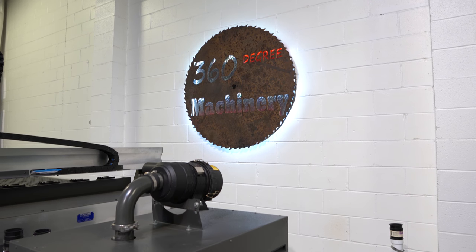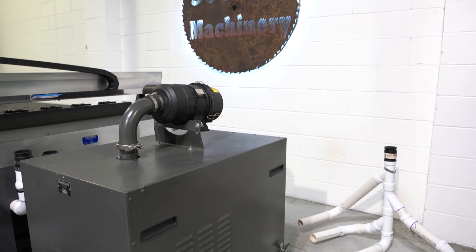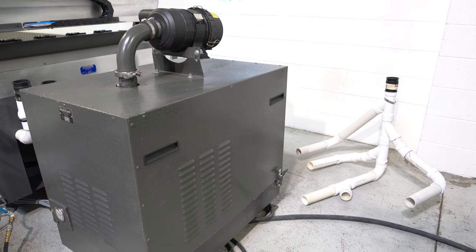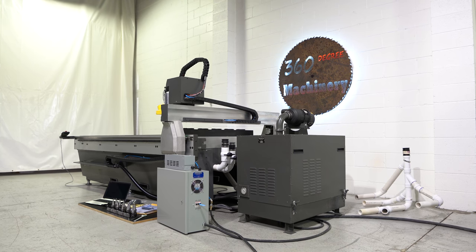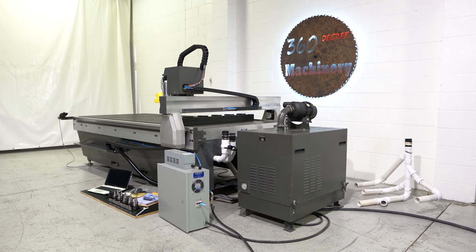Here's the sound enclosure for that 10 horsepower turbo vac. To the right, you'll see some PVC. That is the manifold that will connect this turbo vac to the CNC itself. Again, a very, very clean Multicam 1000 series 4x8 CNC router.